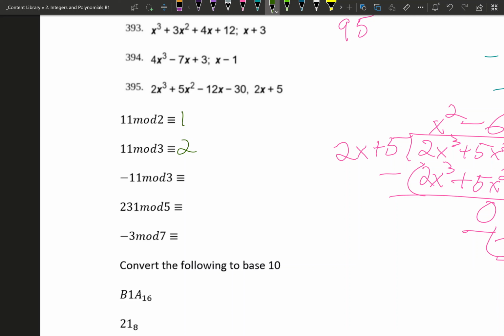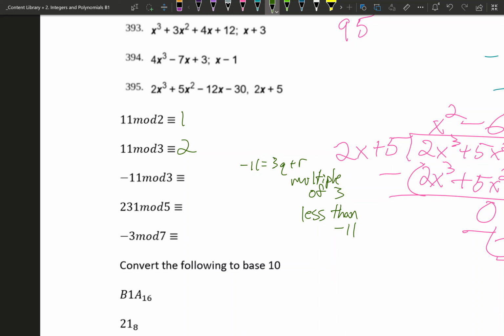What happens if we have a negative number here? Well, I like to set these up with the quotient remainder theorem. So we have negative 11 is equal to, so our dividend is equal to our divisor multiplied by some quotient plus a remainder. It's just a long form way of writing out how division works. So we're looking at our multiple of 3 that is less than negative 11. And the key here is thinking about it as less than.